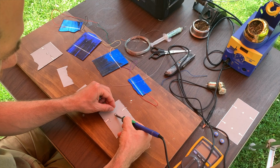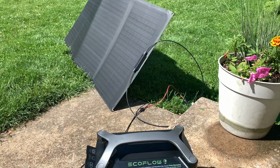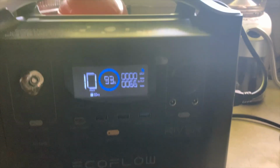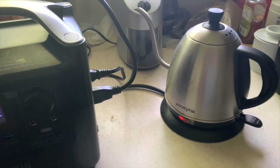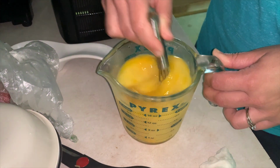Now let's wire these broken pieces together and see what happens. While I'm doing that, let me tell you about this guy. EcoFlow sent me the River Pro, and like the next day we had a very rare power outage, and this battery backup was very helpful. In the morning, I was able to make coffee for my wife and I. It also allowed us to make breakfast on the griddle for our family of 7.